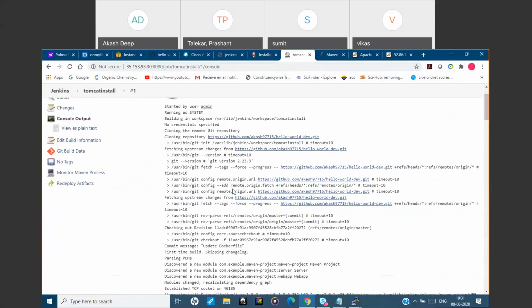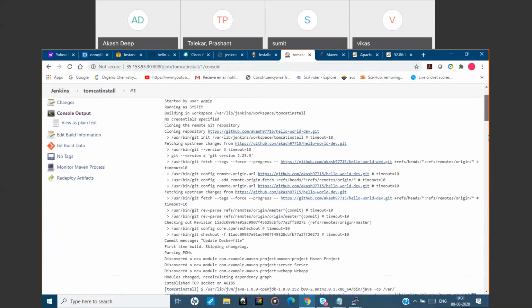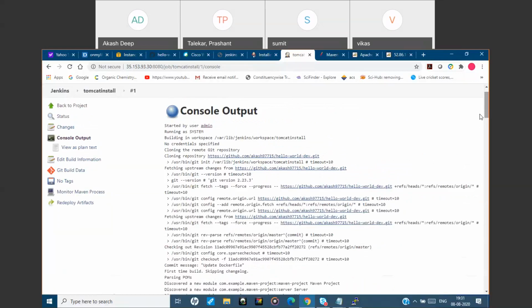This Jenkins has taken all the contents from Git, and it has deployed it to the server, right? That Apache web server, it has deployed it, and we have seen what all the plugins we need for that, right? Basically we are not going to the Apache server, we are just clicking the build, right?